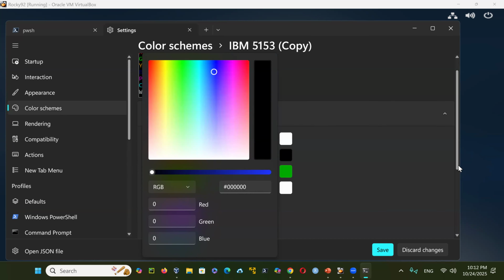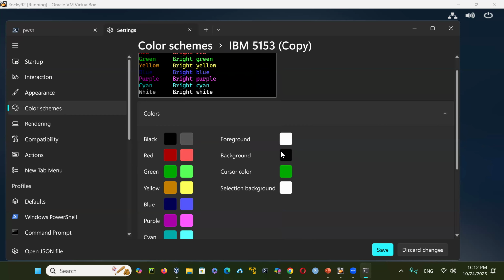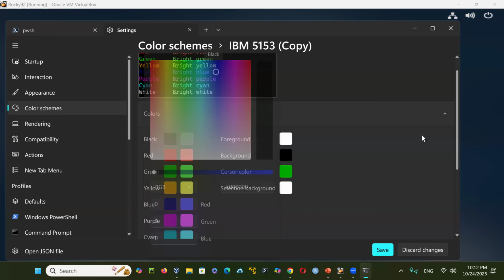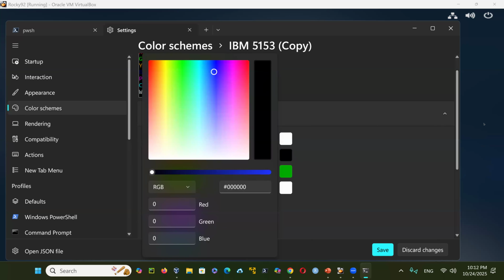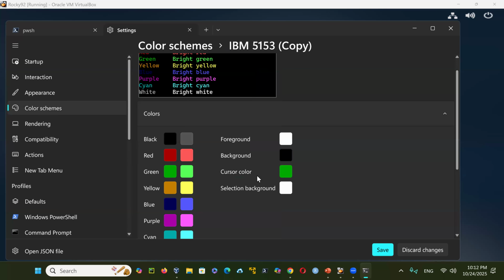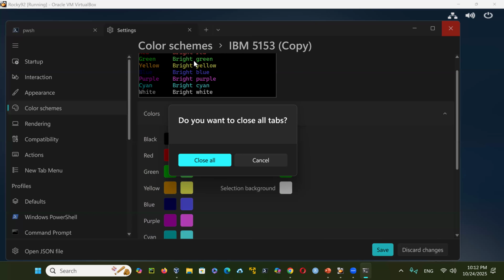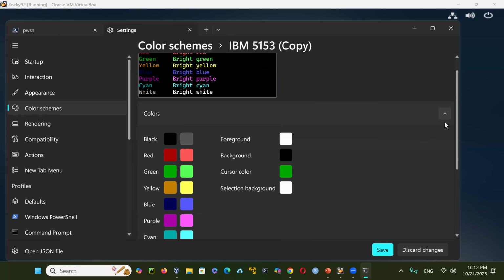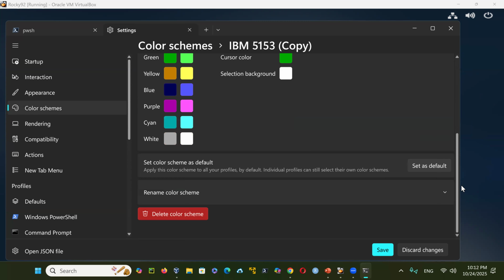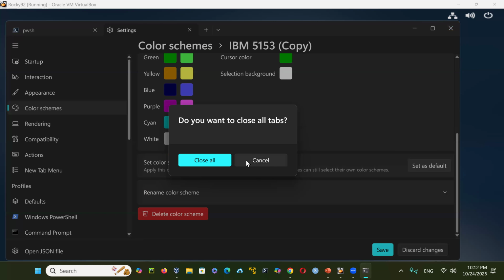So black is #000000. We could do it, or just this is good enough in terms of black color. That's dark enough. And then once you do this one, you have to say Set as default, and then now our color scheme is there.